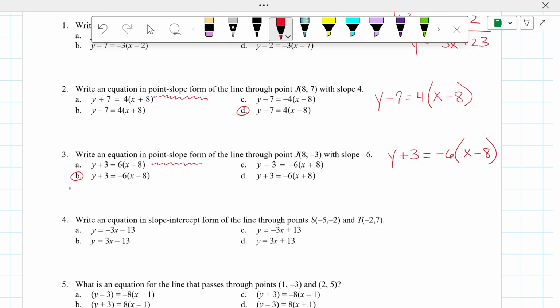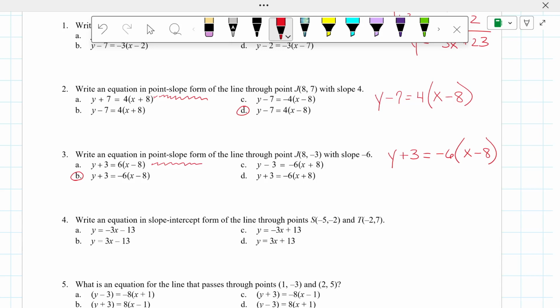Now, a suggestion for practicing for your quiz tomorrow would be to get out some blank paper and then open this video. When you push play, as soon as it plays enough of the video to see the first question, push pause. Then work the problem, and then push play to see if you got it right. Okay? If you didn't, just rewind it a little bit, watch the explanation again, and then repeat the process until you can go through the whole video and get every problem on the study guide right. Okay?